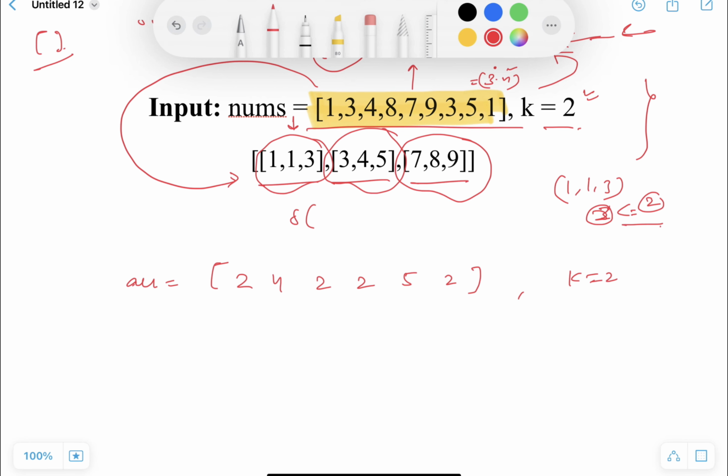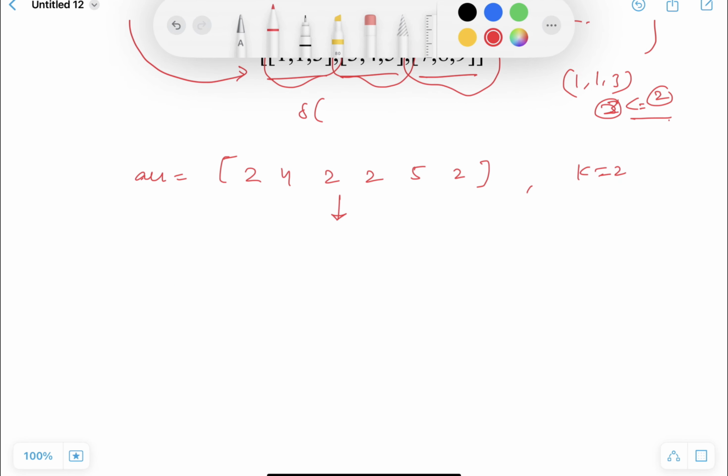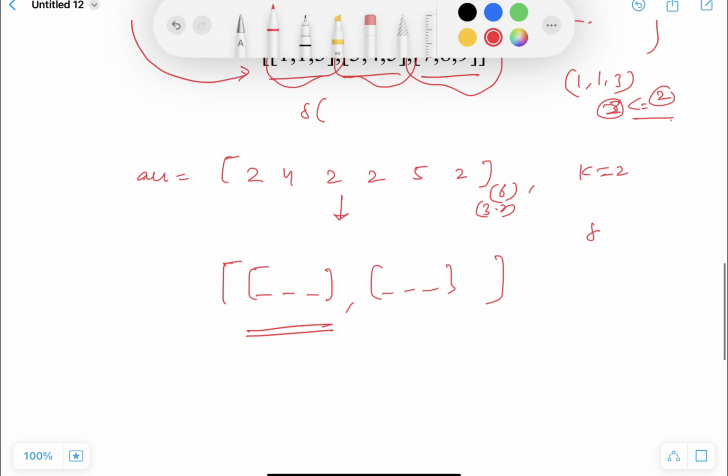So here, let's say I have 6 elements, which is 3 into 2. So 2 arrays I'm going to form, and these two smaller arrays of size 3, 1 2 3 1 2 3. Now I want to keep the difference between any two elements within this array less than or equal to k.